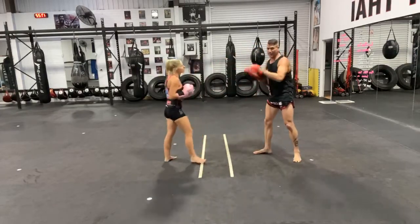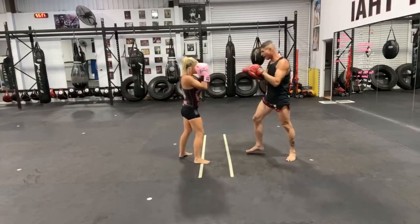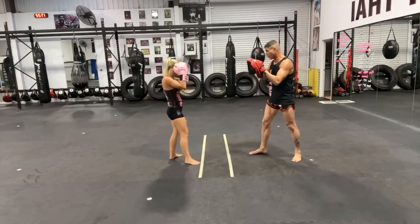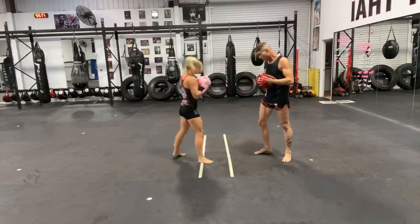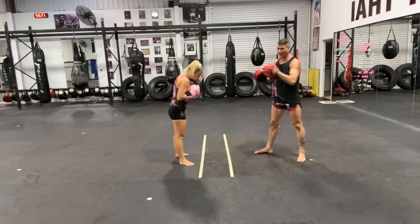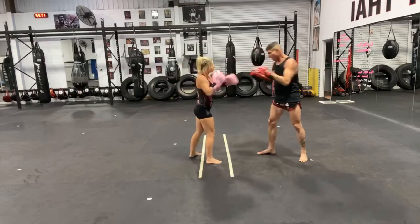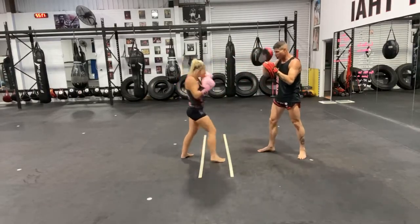I'm actually aiming to hit Candace in the head here, by the way. I'm not aiming over her shoulder. I'm throwing a shot, and I'm throwing it as realistic as possible. You'll notice I even step when I throw my jab. I don't just go like this, because that wouldn't have hit her. I throw a jab and I step. I'm being as realistic as I could, so she can get the most realistic out of the training.